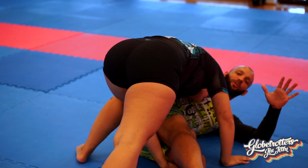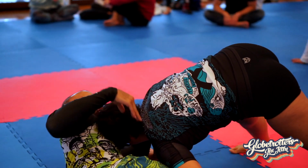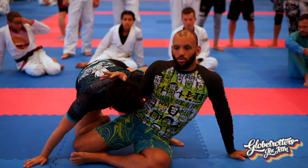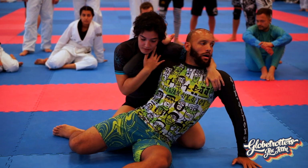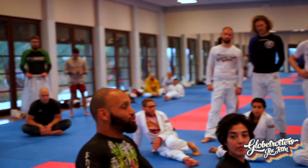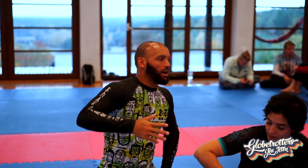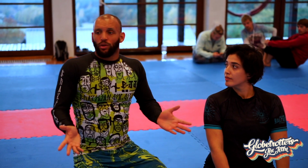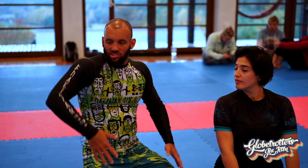When they did that, I had a very hard time using this frame because there's no pressure on it. But with her pressure, I also couldn't stand up. But if I simply switch my frame over to this side, I'm now back in the game. But if Natasha changes her mind and walks back towards my back, look what happens to my arm. I'm being Americana'd, so I must flip my frame over when they're taking my back. So keep that in mind: if your partner is moving towards your chest, you want a conventional collar tie. If they're moving towards your back, you want this upside down collar tie or frame or whatever you want to call it. I'm still working on what name I like the best for this. I'm just pretty much calling it a frame or an upside down collar tie. Some people I showed it to have more interesting names, but this is what I got so far.